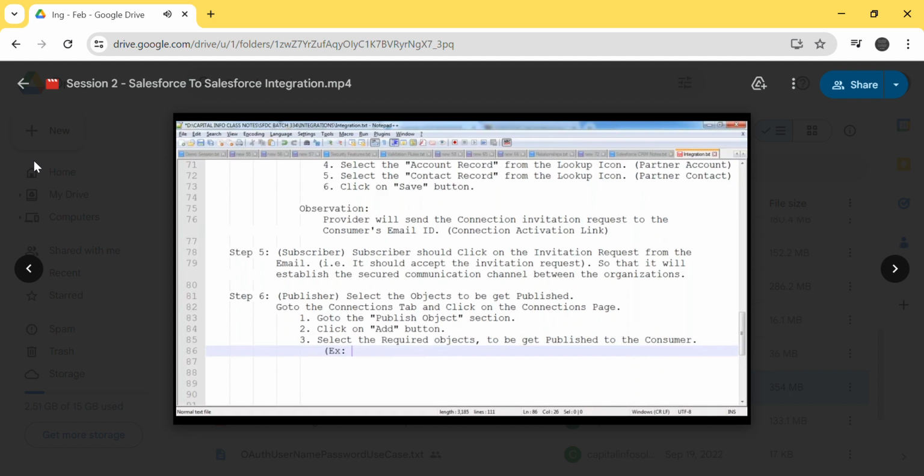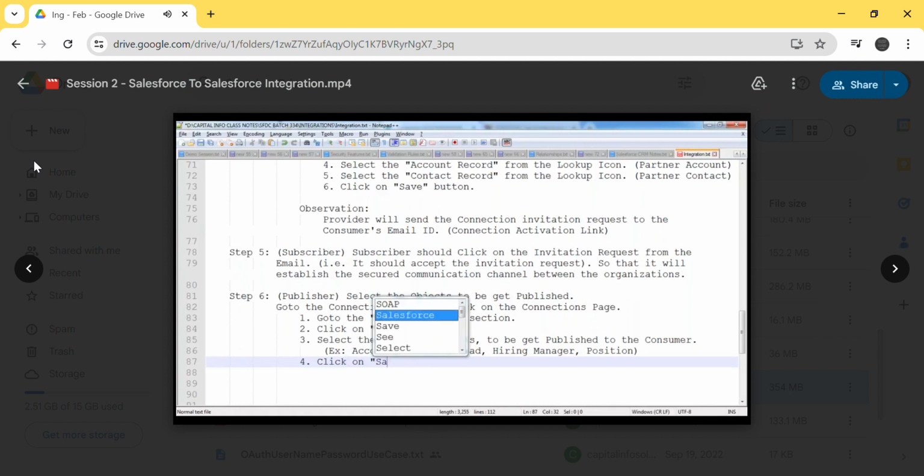For example, I would like to publish account records, contact records, lead records, hiring manager records, position records, like that. We can select the objects and then click on save.